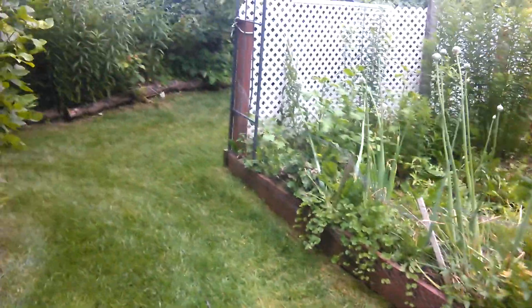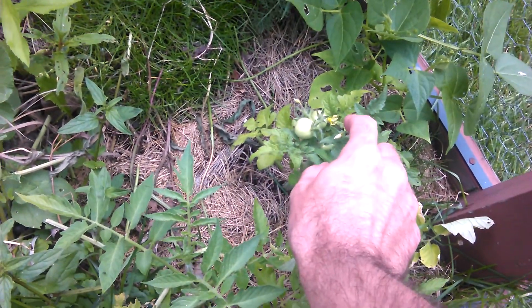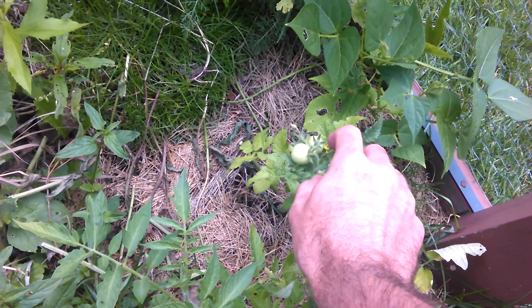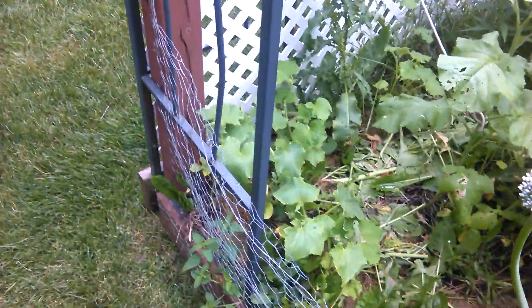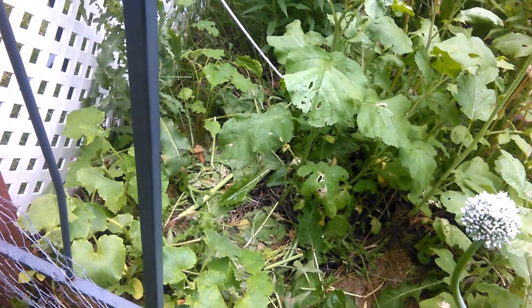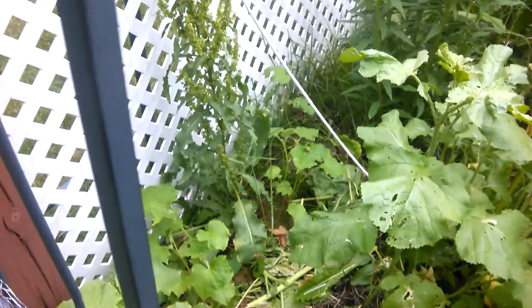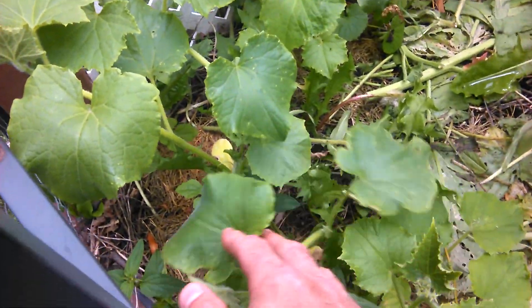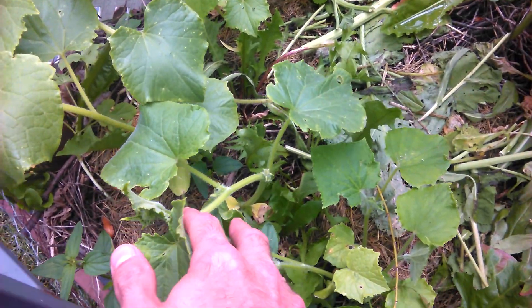Back at the garden again. I'm just gonna kind of walk around and eat a couple things out of here. I'm going to do this little technique that I learned from M.I. Gardener — give the tomato flowers a little flick to drop the pollen in there and you won't lose any flowers. You'll have a nice full fruit set. Looks like these are doing good.